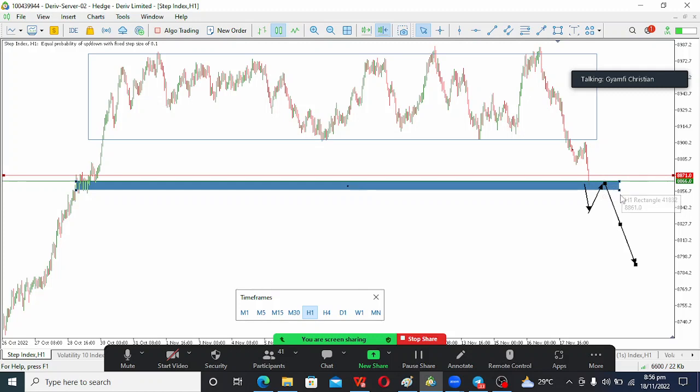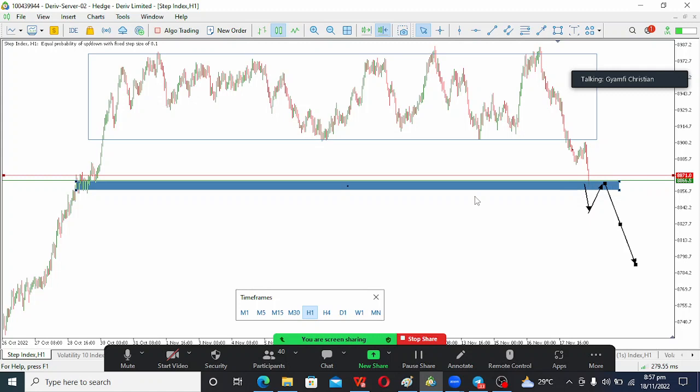Or maybe you can measure this. You see, this zone is very small, right? So you can have the same zone. You can mark from the start of the zone to the end of the zone. So 100% of the zone, you mark it upwards, then you place your SL there. If the zone is very big, just above the zone. It depends on where you pick the trade. So let me just explain.